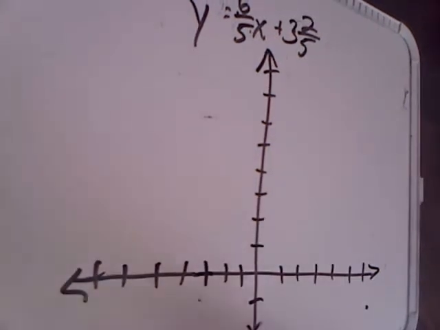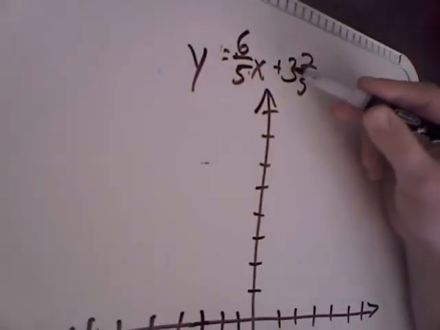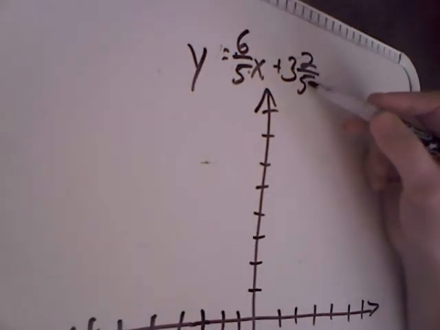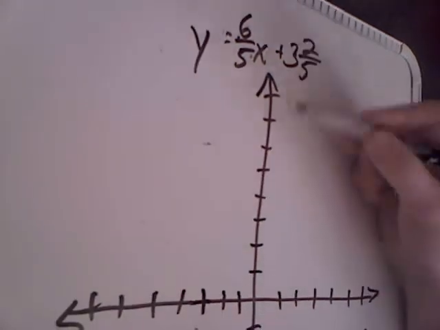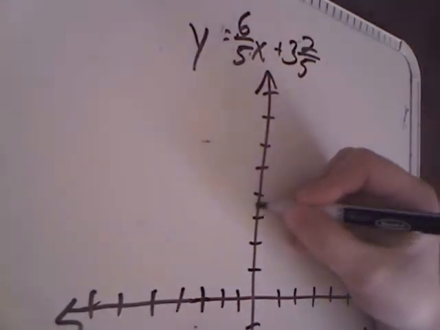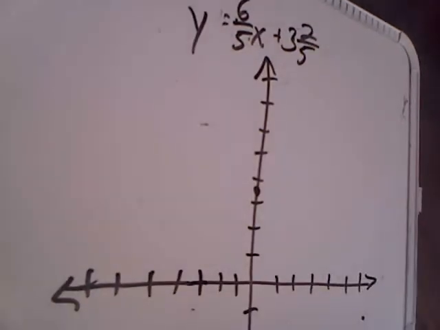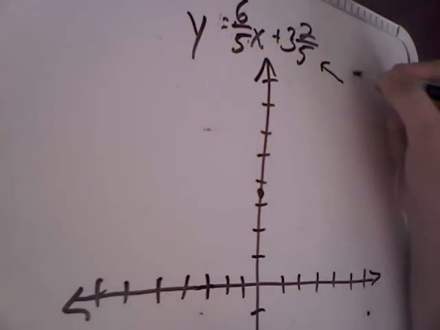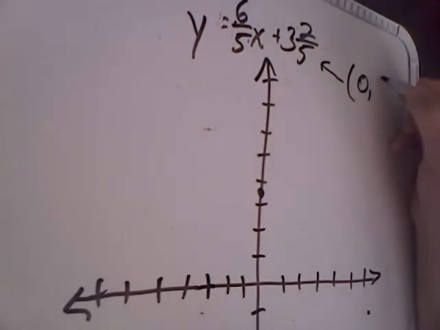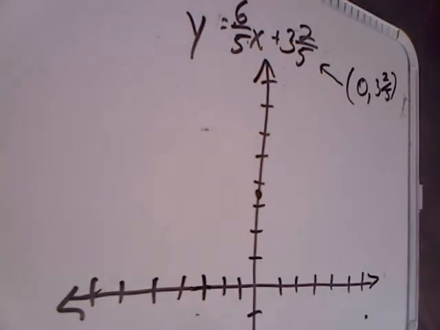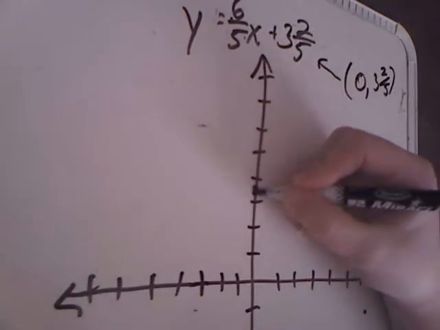So what's going to happen is we have our y-intercept. This says where on this y line, we just get to put a point there on the y-axis. So 3 2/5, 1, 2, 3, 2/5 is going to be right about there. We have our starting point. That's automatic, because this point means that x is 0 and y is 2/5. So you get a free point in this equation. You just get to put it down. You don't really have to think that much about it.